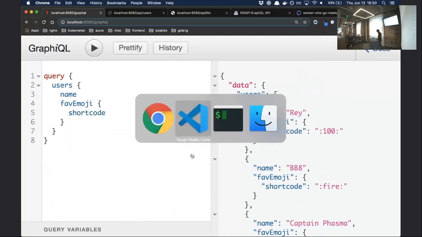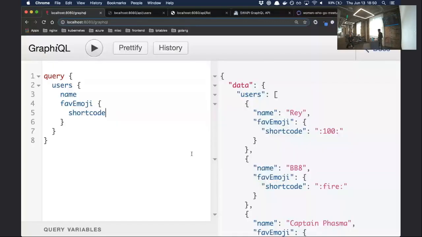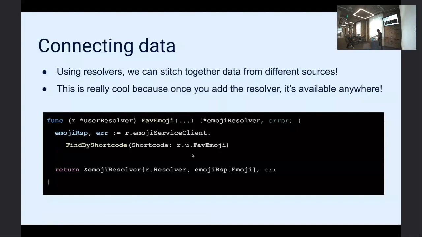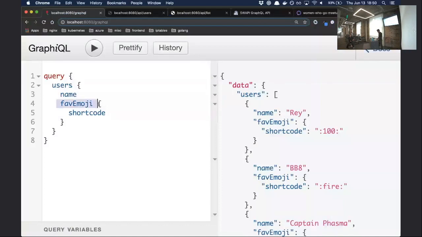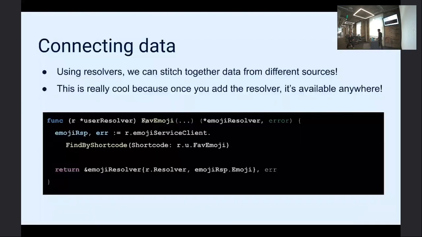Well, let's go back here. The important thing is that favorite emoji is a field on user, and we're defining a function here that will satisfy that field.